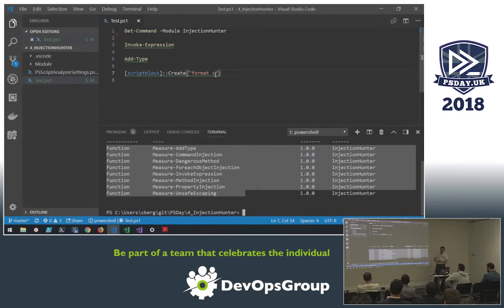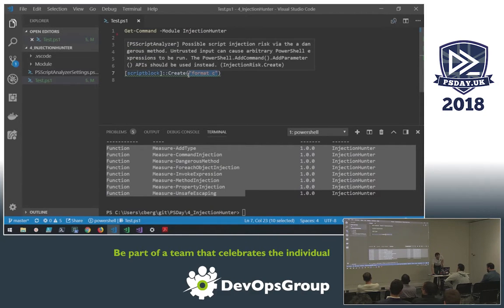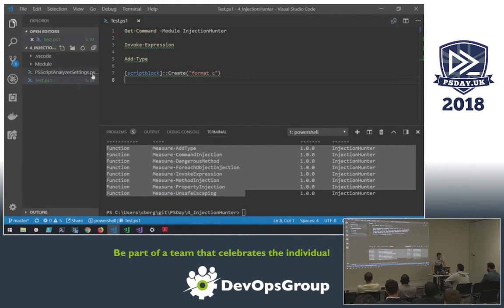If I defined here a string, if this string came from a user, then I would need to double check that there is validation going on, that a user can't do any arbitrary things. So this is a real-life example of using custom rules integrated into VS Code. And by checking it in, you don't even need to have full hard-coded paths, as he was demoing in his blog post. All of the examples here, I will upload to GitHub. There is a GitHub repository for PSSA, and all of those examples will be there, so you can look at them and see for yourself.